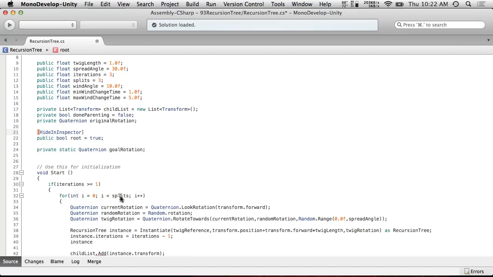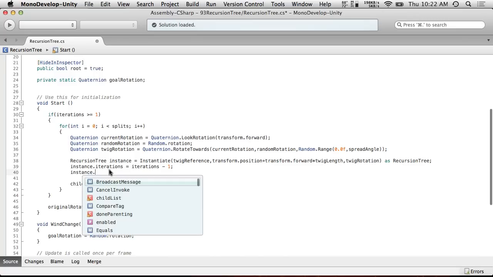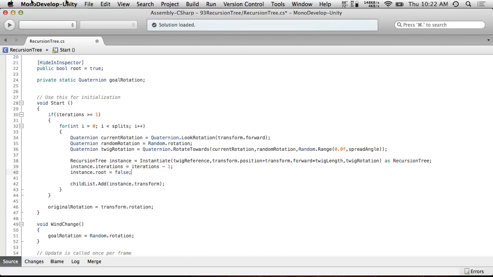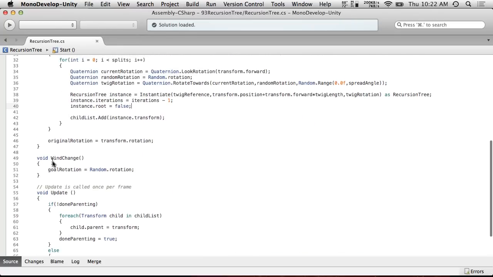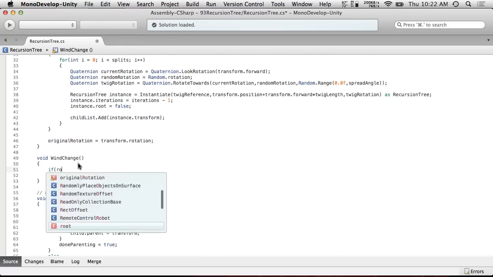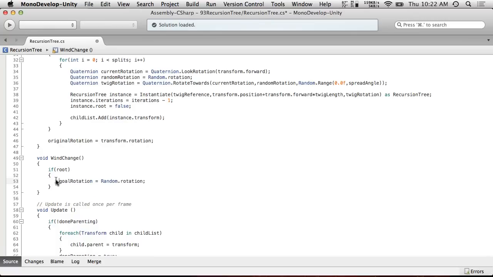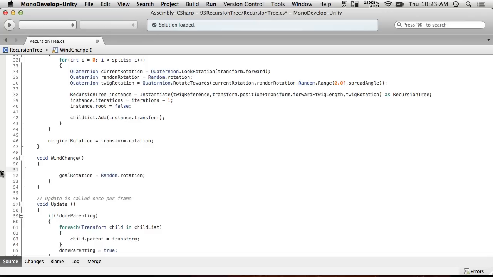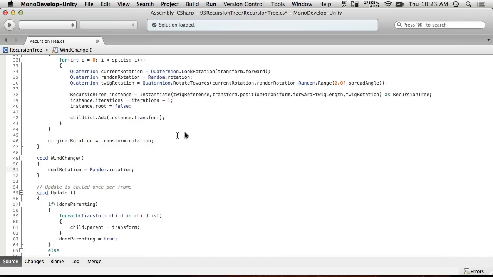So public bool root equals true, and then instance.root equals false here. So this will mean that we only have one root, and then wind change if root, then we do this. Otherwise we don't do anything. Actually, that's dumb. We'll just say if root in here.